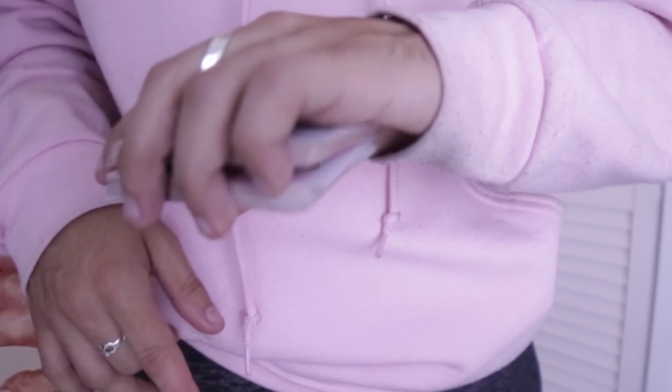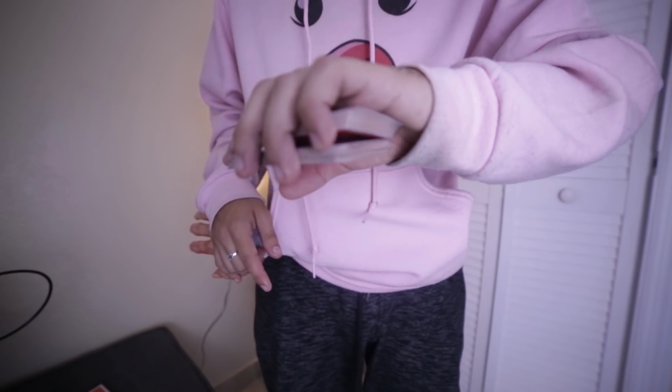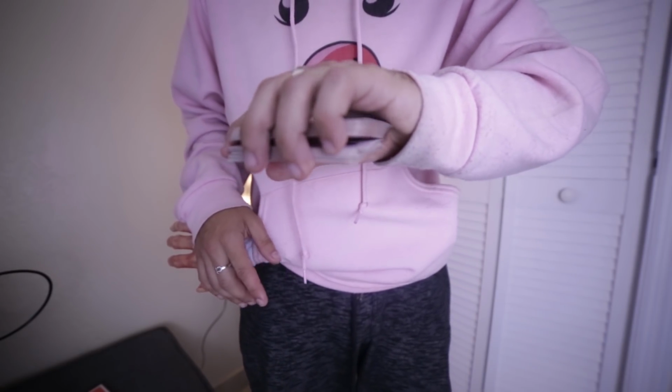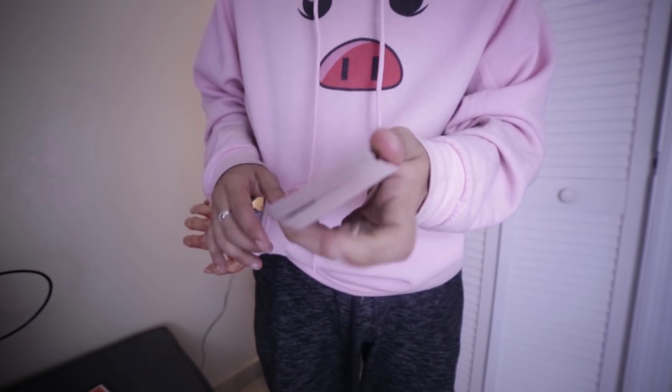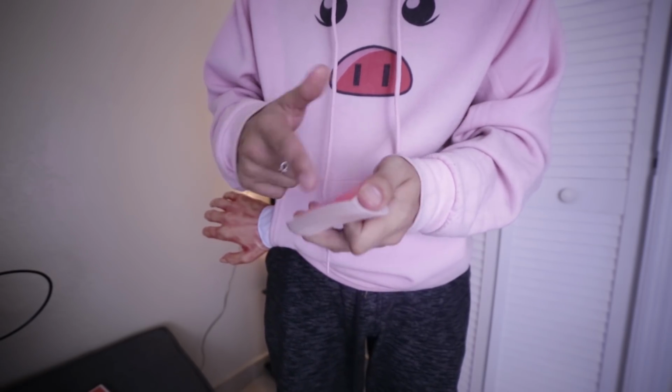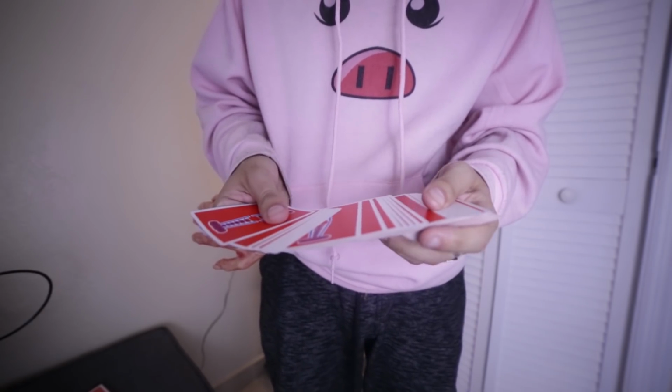Not like the break suggested to you by your significant other, but an actual fun break. This one right here, you're just keeping a little bit of a separation between the halves. Notice that there's a little bit of pressure from my forefinger and my thumb here. You don't want any gaping holes in the front there.